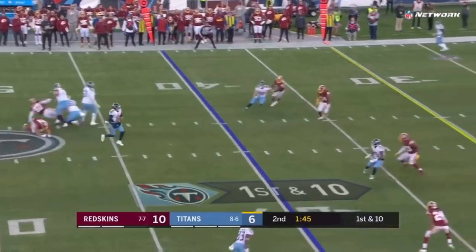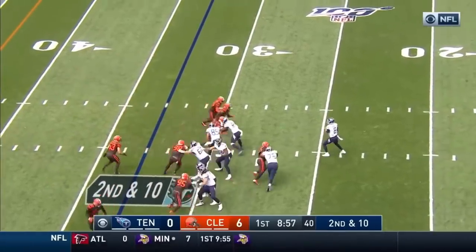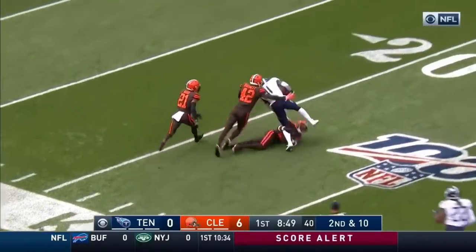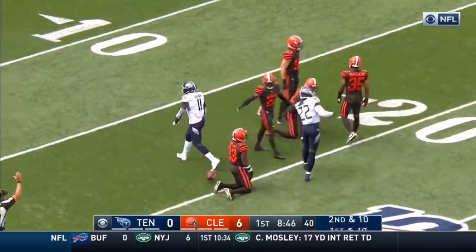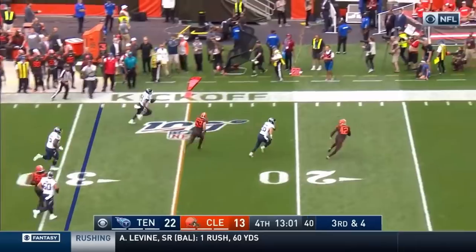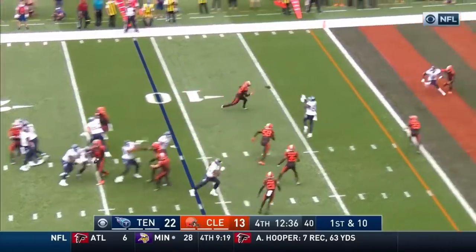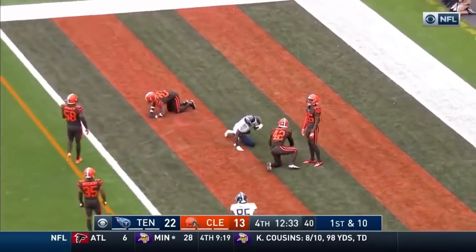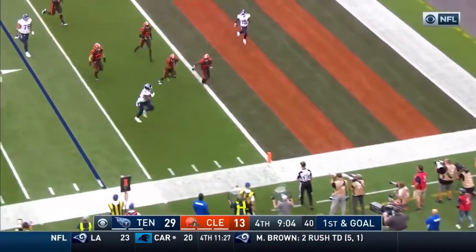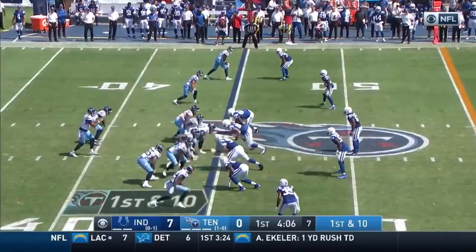Here comes the heat again, Mariota escapes again and completes it to Corey Davis. Second and ten — Mariota gets his feet planted, throws it on his back foot, wide open down the field, he's got his man. That is the rookie AJ Brown to the 20 yard line. Pocket breaks down — Mariota's going to run for the first down, and he wants to run it from the 11. Mariota into the line, throws to the end zone for the touchdown — Delaney Walker! First and goal, fake to Henry, flips it off wide open to the end zone for another Titans touchdown — Delaney Walker!